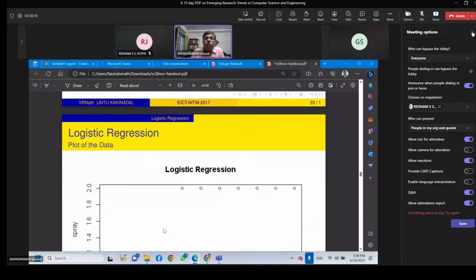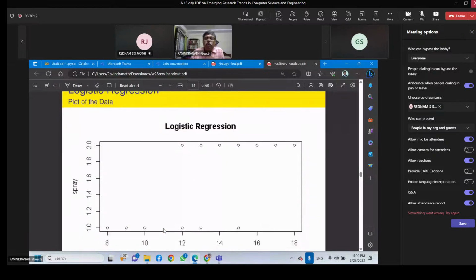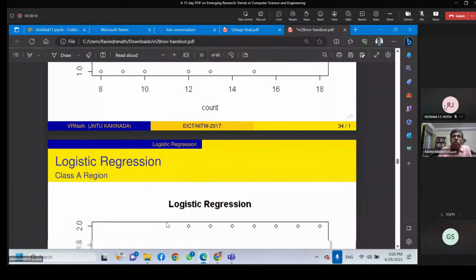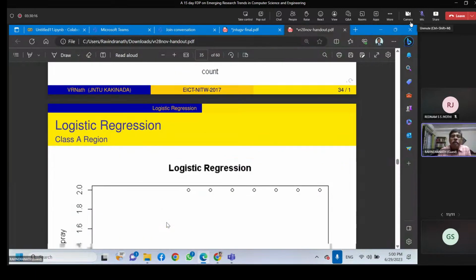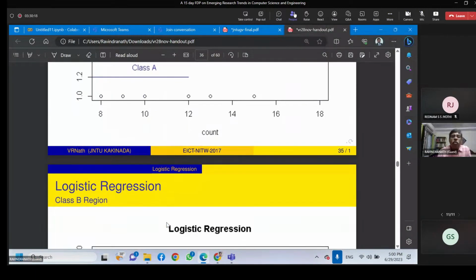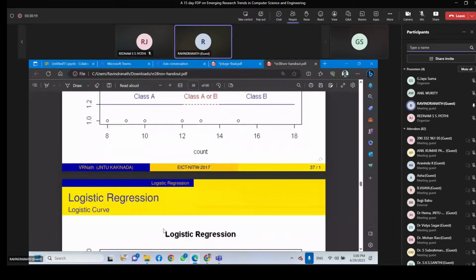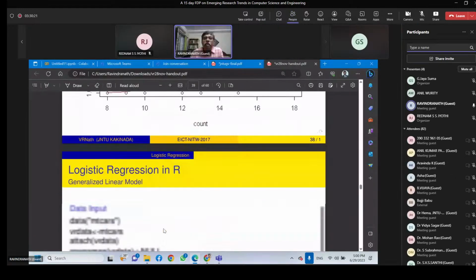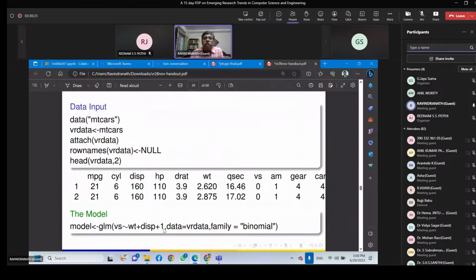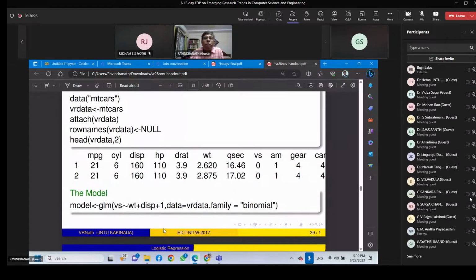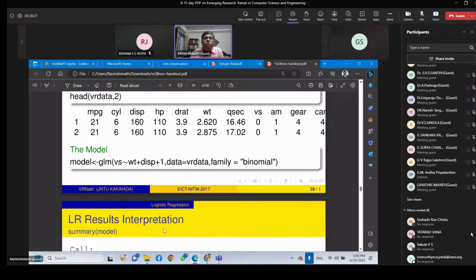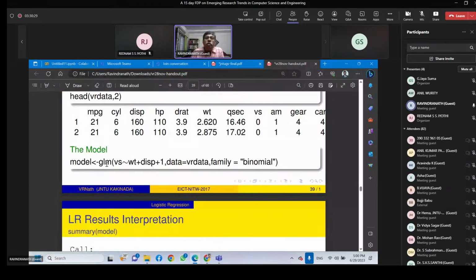I think it is time. In the same way, you can also use the logistic model. You can use a very simple command. Use the function called glm, which stands for generalized linear model, where the target variable is a binary variable and the predictors.